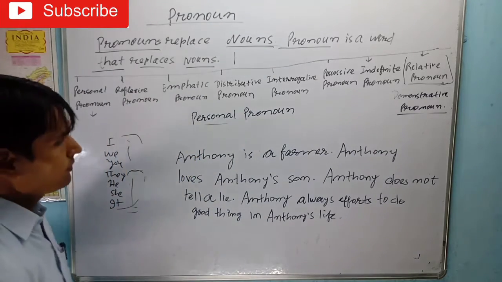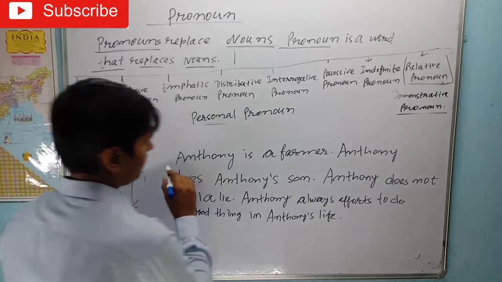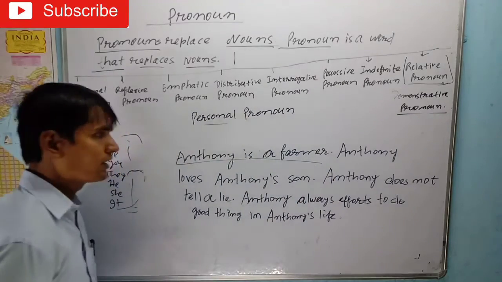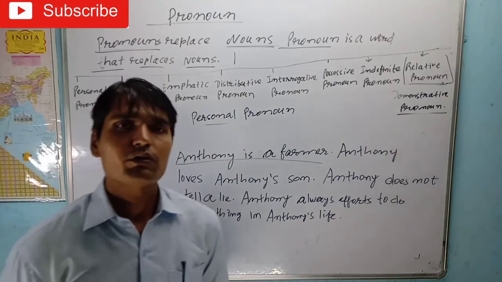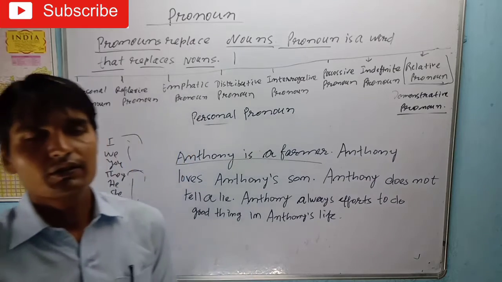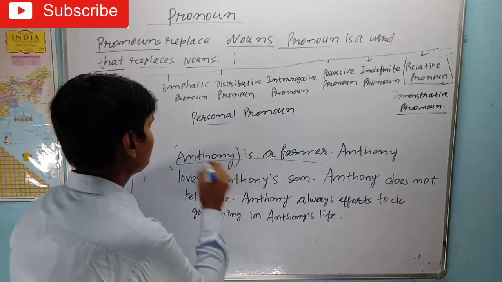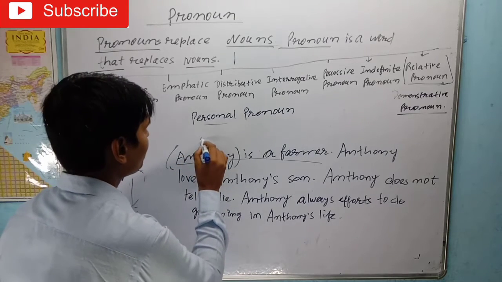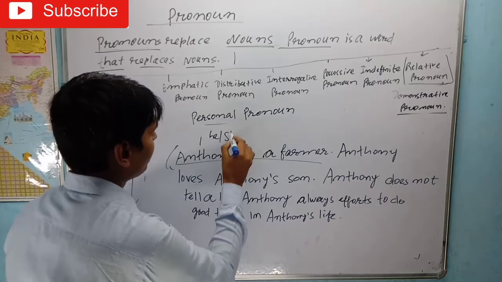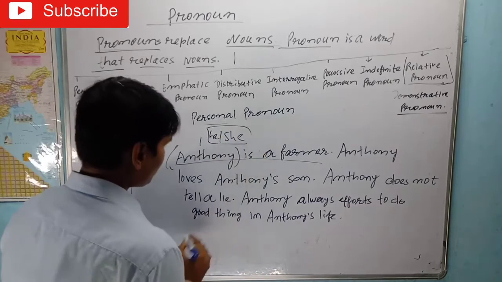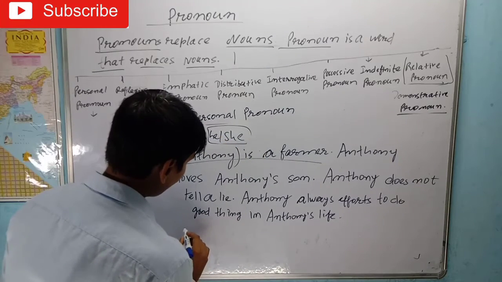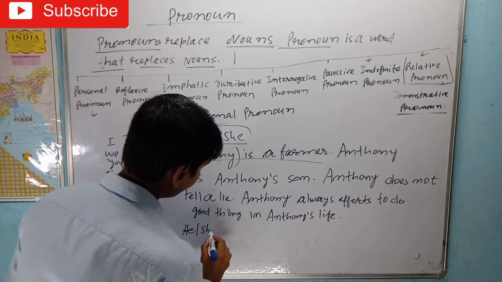So you can also write here, for example, that Anthony is a farmer. So you can see here what kind of pronoun you have to shift to for Anthony. What happens is that mostly new learners start the sentence with Anthony, and then commit the mistake of replacing it with he or she directly. So if you start replacing the pronoun like this, it would be wrong.